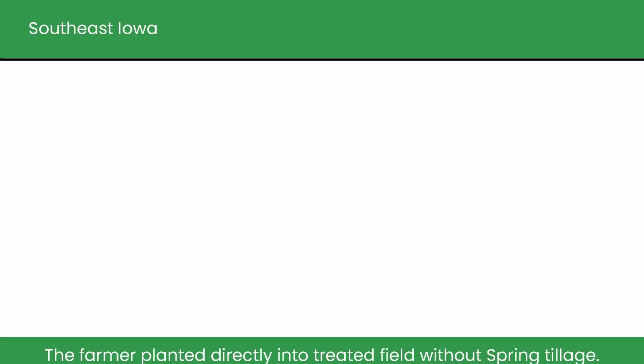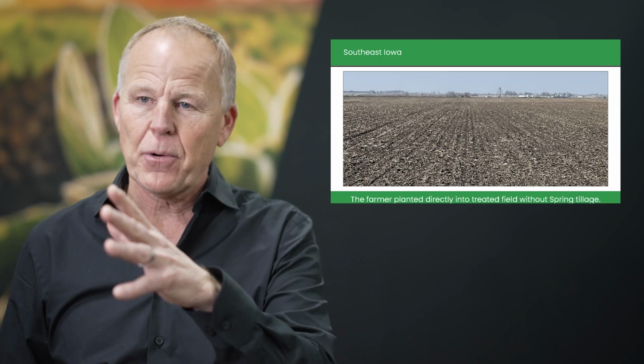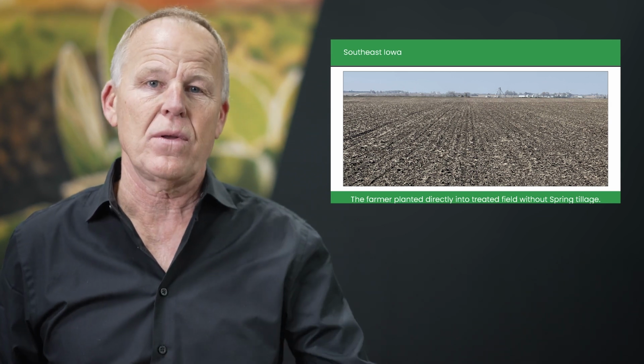If you look at that picture in the spring, this is the same exact field, and with no additional work, no tillage, no field cultivating, we were ready to plant straight into it. So again, I had a person walk onto this field and actually think it was a bean field the year before, because it really had broken down the debris to that degree. So it's just really powerful and instrumental to having a clean field. At least in our area, a lot of anhydrous is pulled. And when you have anhydrous knives trying to run through a field, is that soil open?